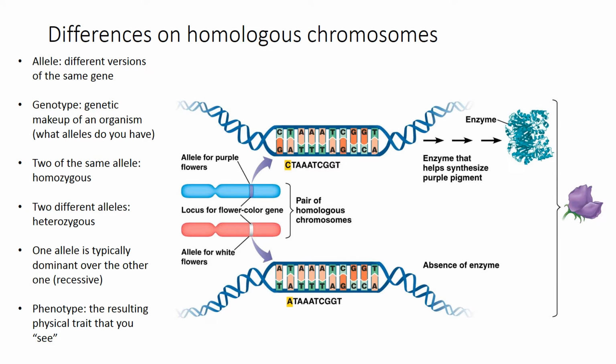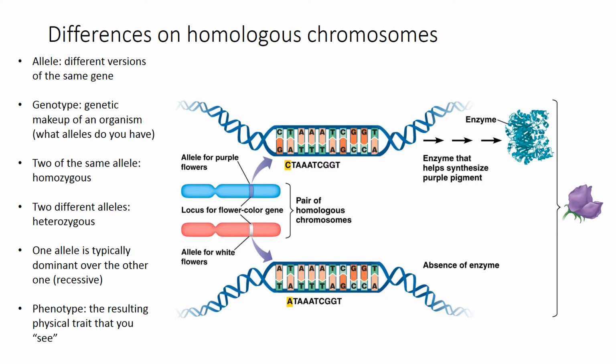So when we're talking about these homologous chromosomes, what exactly makes them different? Why is chromosome 1 from your dad different than chromosome 1 from your mom? Now, all the same genes are there. So if on chromosome 1 there's a gene for a certain enzyme that has a certain job, there's a gene for your hair color, for example. I'm just giving you some examples. But you've got all those same genes for the same proteins. However, there are alleles of these genes, so different versions of the same gene. You can kind of think about it like different flavors of ice cream. It's all ice cream, but they're different versions of the same one.